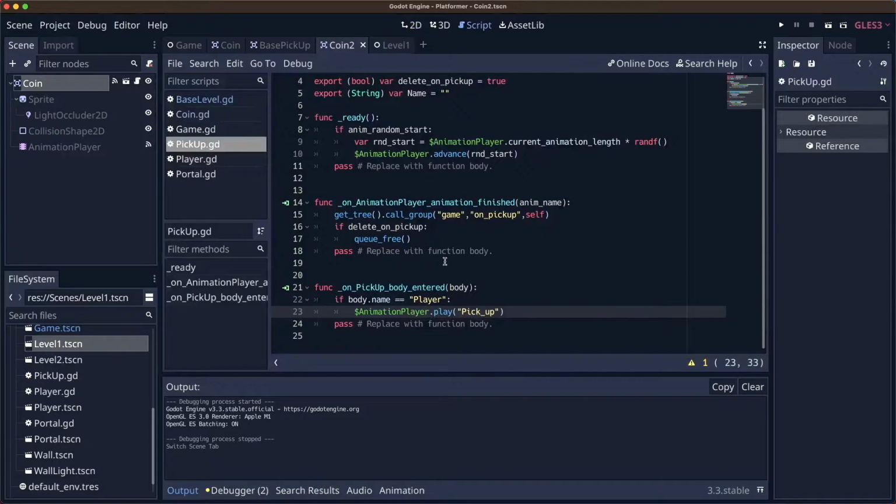We also need to make sure, actually I forgot I added this change as well, making sure that body name is equal to player. This is just for now. We're gonna go in later and add the collision layers, so we don't need to check specifically for the player, because there might be some pickup objects where we want to make sure enemies can pick it up as well, maybe like a power up for enemies, or like an item that you need to protect, and if the enemies pick it up, you'll lose.